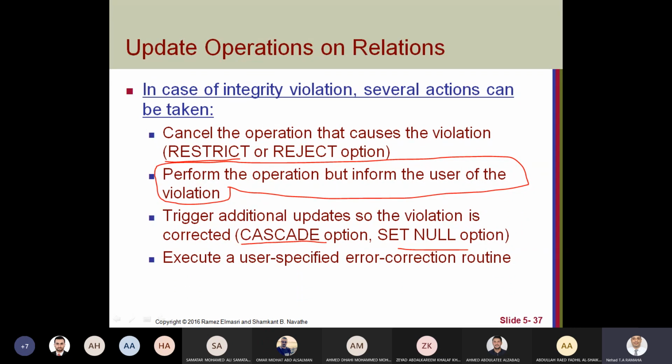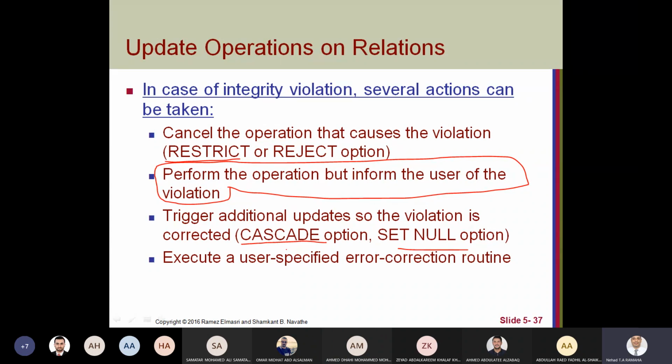So I could set null or make it cascaded. Cascaded means all the rows connected to this primary key will be deleted. I can set null if it's allowable, or cascaded, which means all the related values will be deleted.